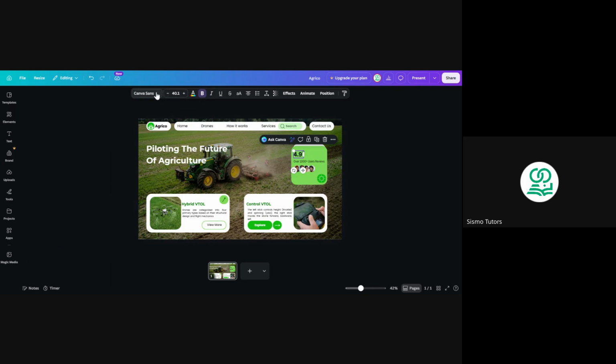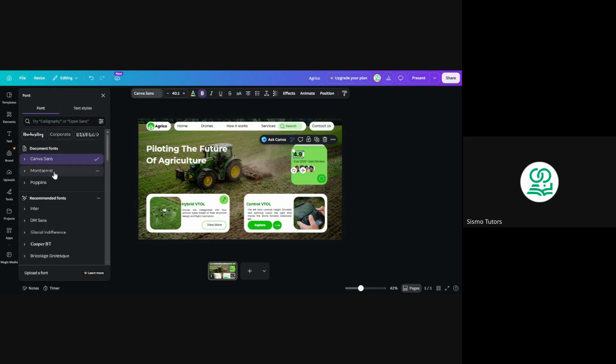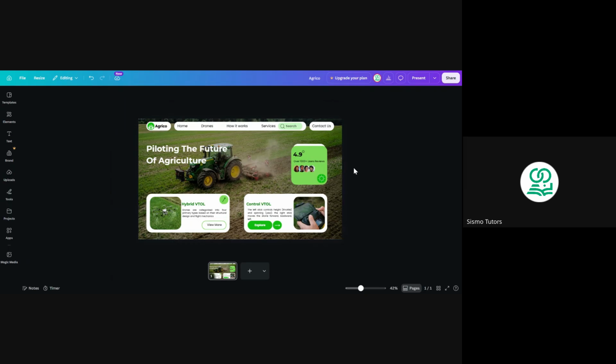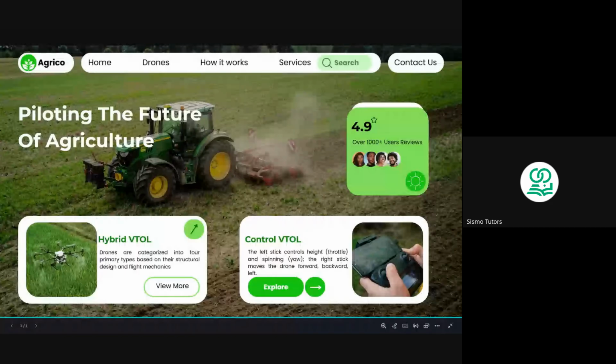Now for this rating, the same process. As you can see, the write-up for the rating before is messed up. But if you use a nice font like Montserrat, the numbers are going to curve perfectly. If the numbers curve, that means the write-up is going to look much nicer. So we have write-up changes all over the site right now. So once you are done with that, you can go ahead to present to see how the design looks.